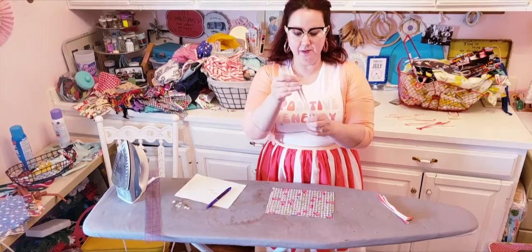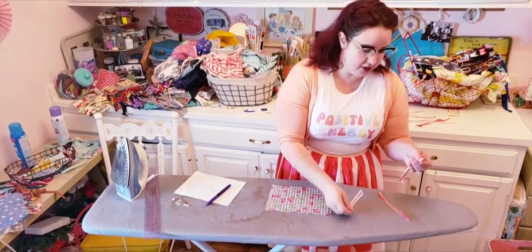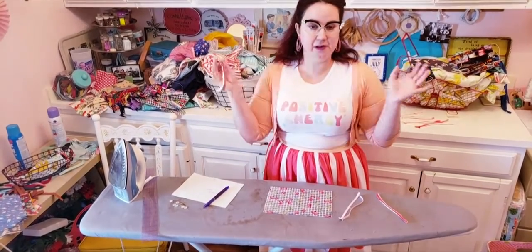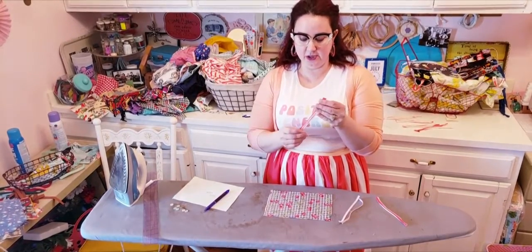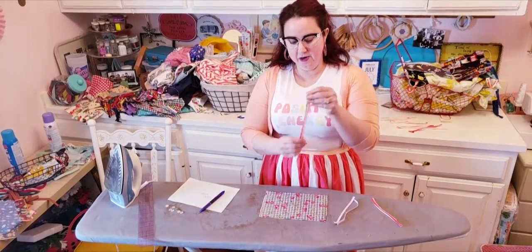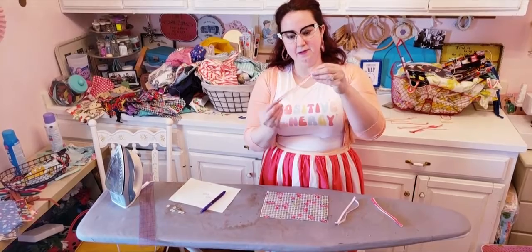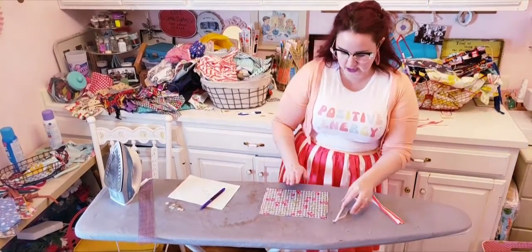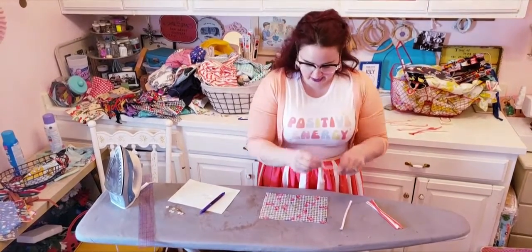I found some pink elastic in my stash, but elastic is hard to come by, so you can also use t-shirt yarn. I cut this out of a big piece of knit fabric, but you can cut this right out of t-shirts as well. You just cut about 1 inch to 1.5 inches wide, and when you pull it, it rolls up like this and becomes yarn. These are really comfy for earpieces. So you can do either way, the t-shirt yarn or just regular 7-inch elastic.